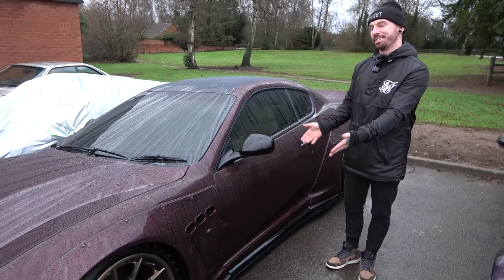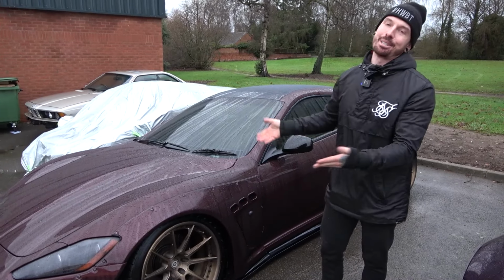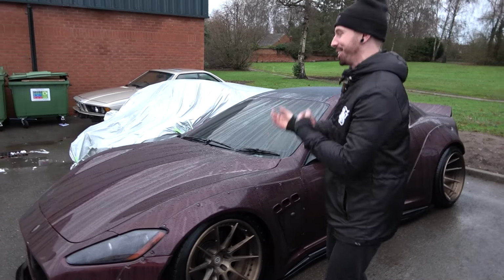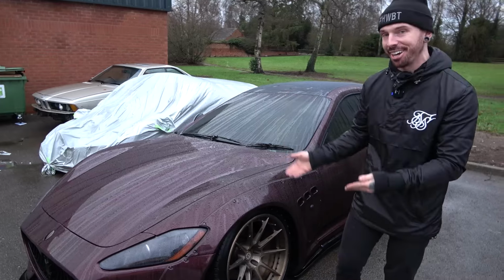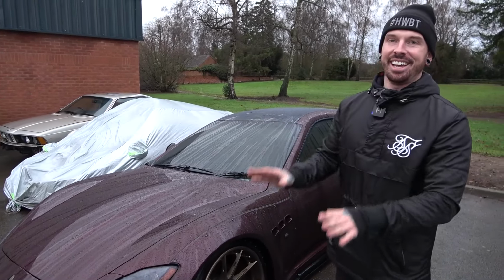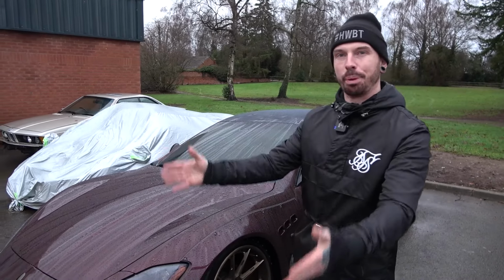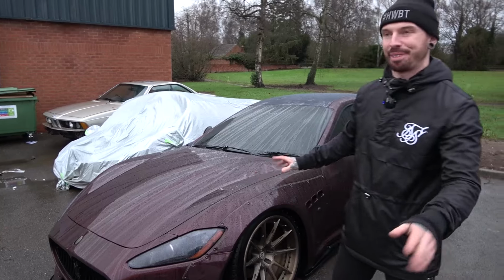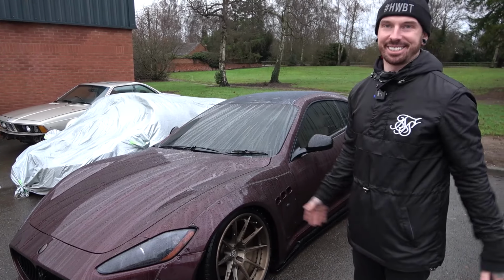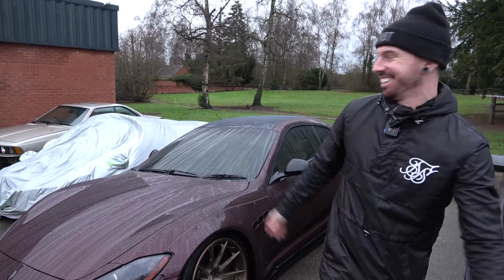So people are already commenting straight away saying he's absolutely ruined the Maserati, but it's not meant to please everyone, this car. It's meant to turn heads and photos are meant to be taken of it, and it does its job. But I love it, and I've said until I get a house big enough where I could park it in the living room, Stradman style, it stays until then. So it is awful to drive, but it's part of the story, right?